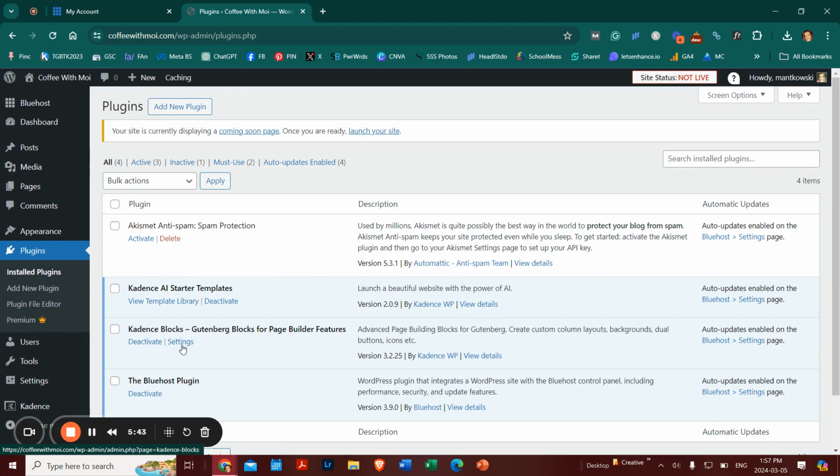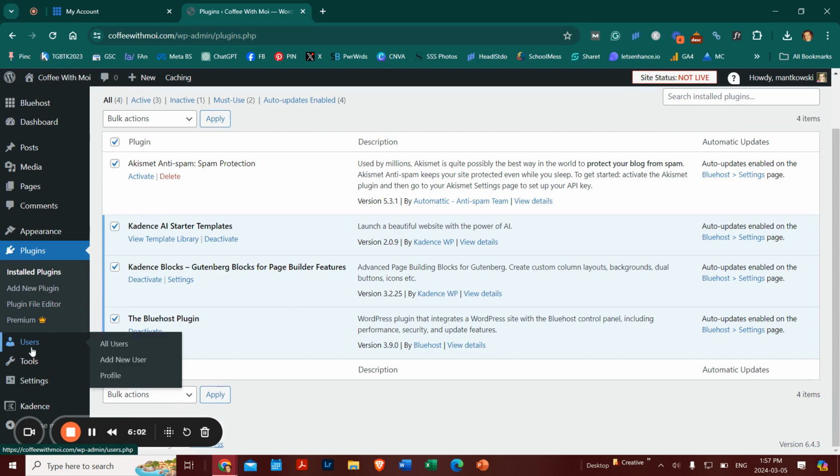You can actually sometimes get into settings, but you can also, when there's an update, just update them all. I would recommend not doing the auto updates because sometimes themes will break, and you'll want to check after you update each plugin to see if it has broken something or not.